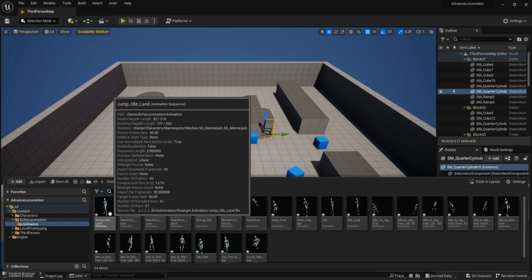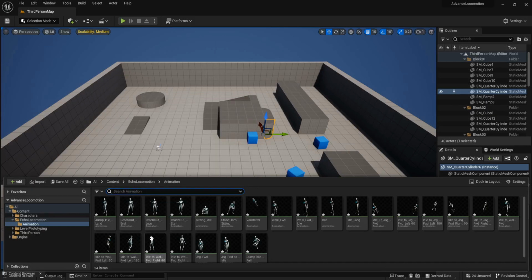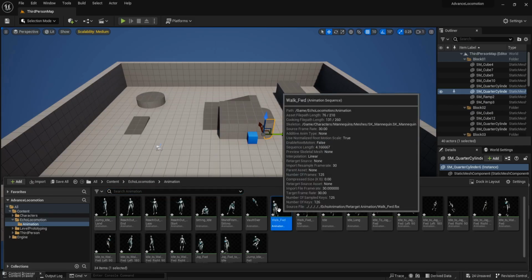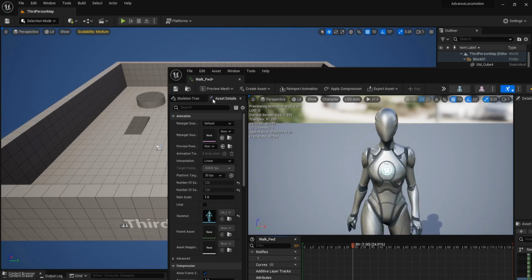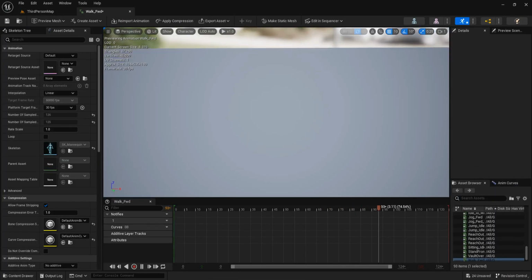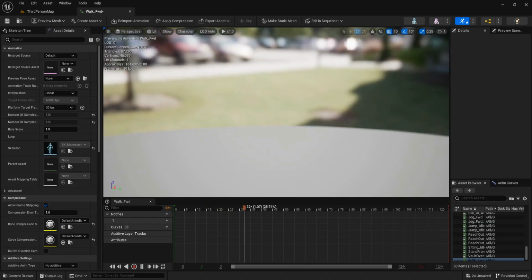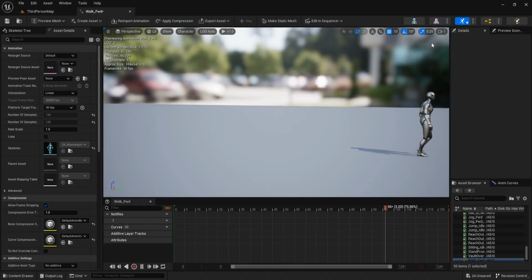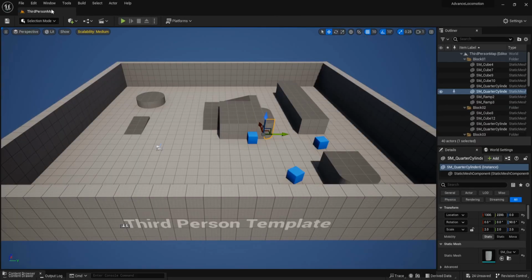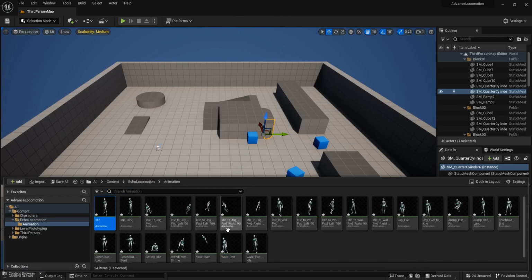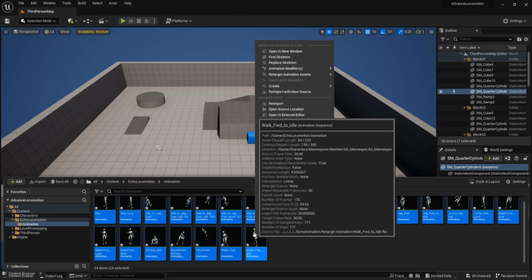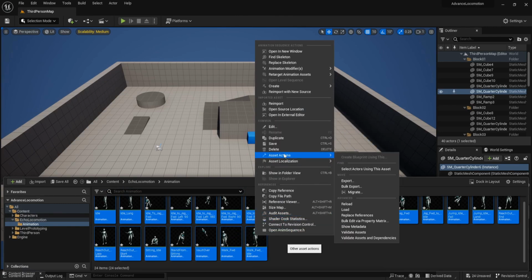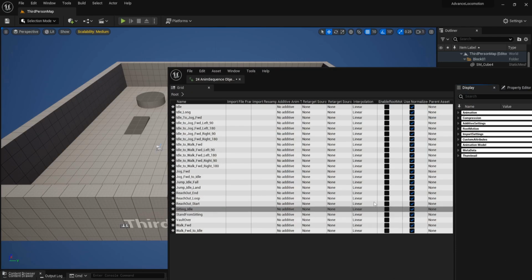And now we can see this animation. You can play it. Here is the animation. Select all of these, right click, bulk edit via property matrix.